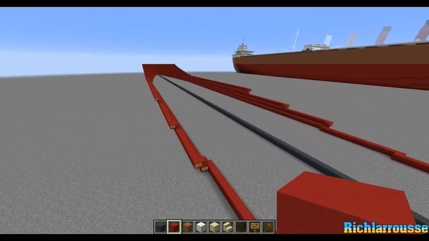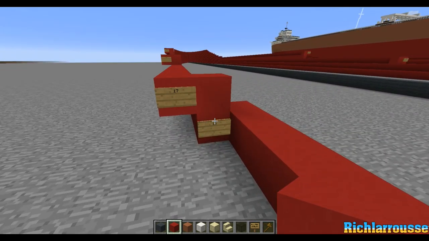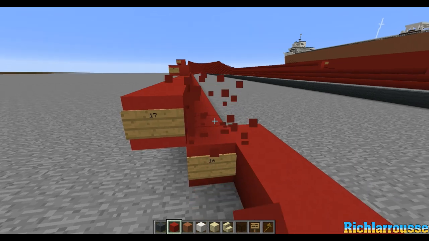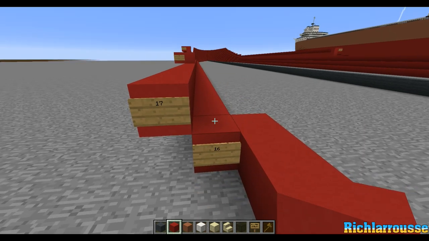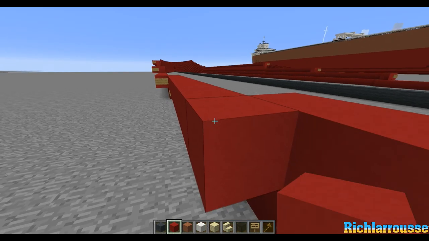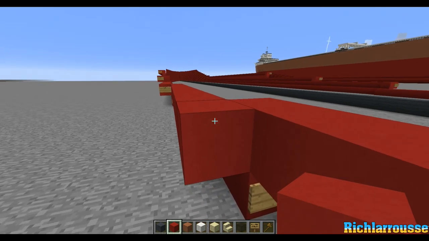Now we're on to number 16. So adjust my notes again. So for number 16, I want to remove that block there and replace it with 13. So 1, 2, 3, 4, 5, 6, 7, 8, 9, 10, 11, 12, 13. And then 5 rows of 6.